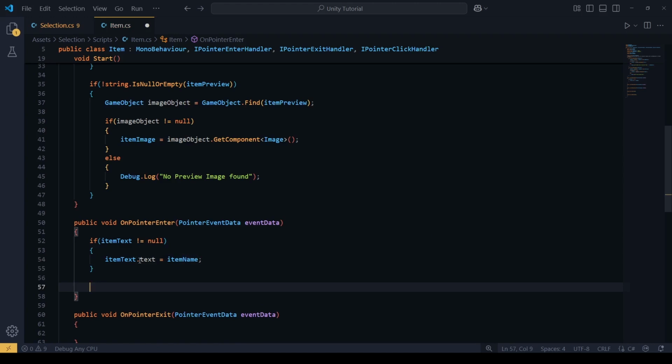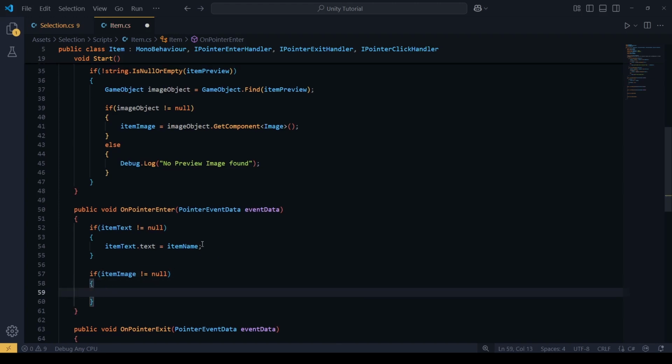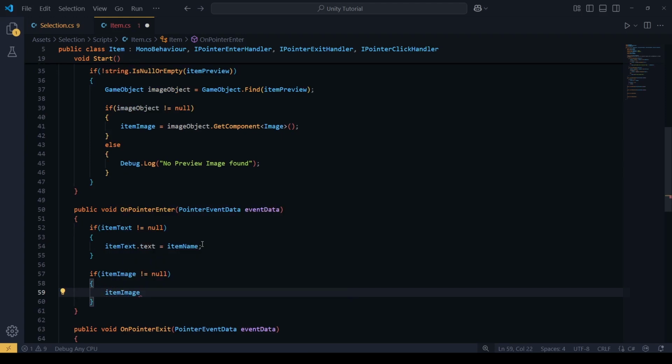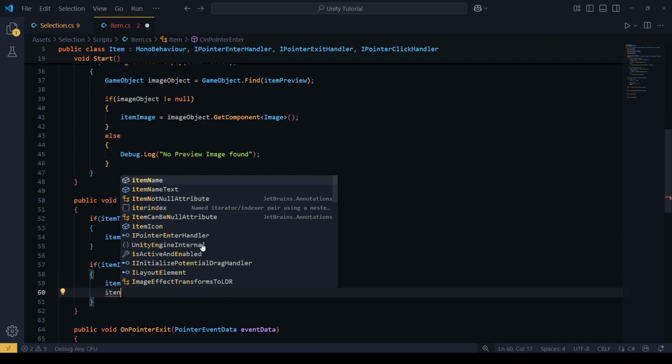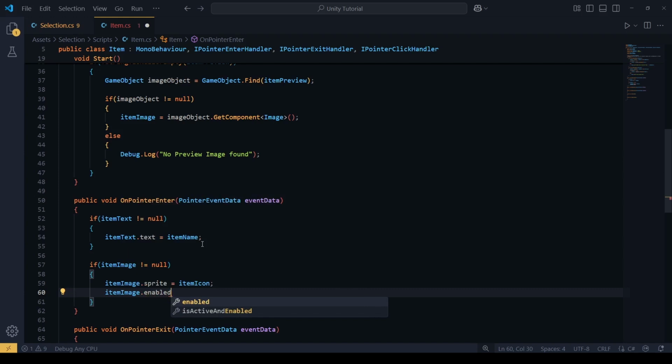So if itemImage is not null and then itemImage.sprite equal itemIcon. And itemImage.enabled equal true. We enable the image when it's hovered.